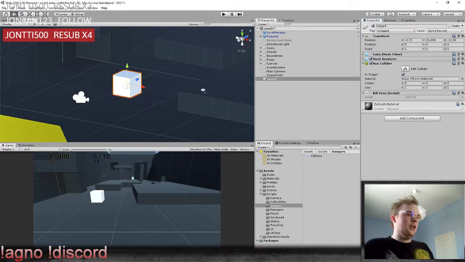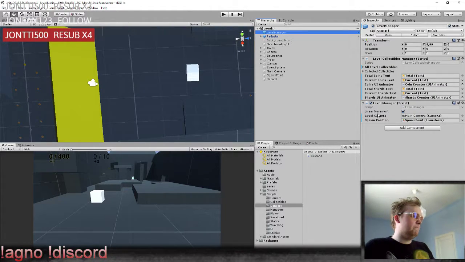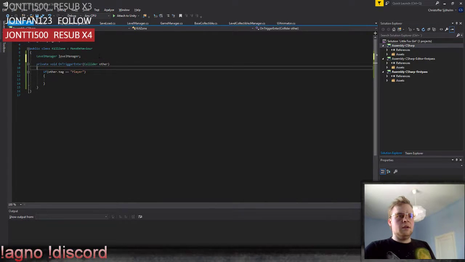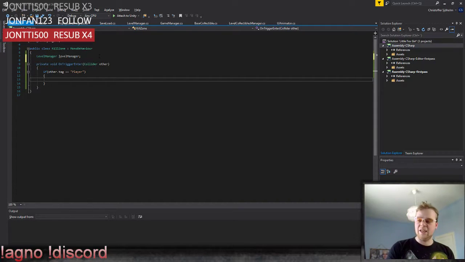What's gonna happen when I die is that I simply throw the player back to the starting position, I believe. So if we got the level manager, we got the spawn point. Then I could just get a hold of the level manager. We can either reload the entire level if there's no checkpoints, but I believe there will be if the levels get longer, some kind of checkpoints here or there.